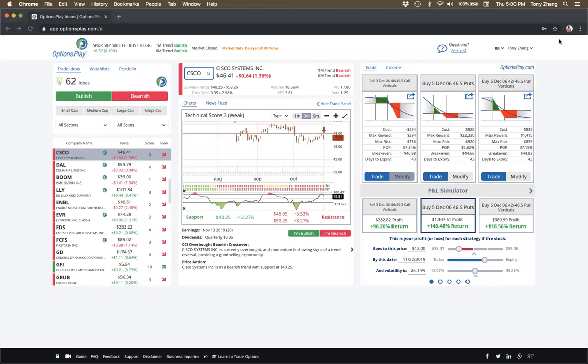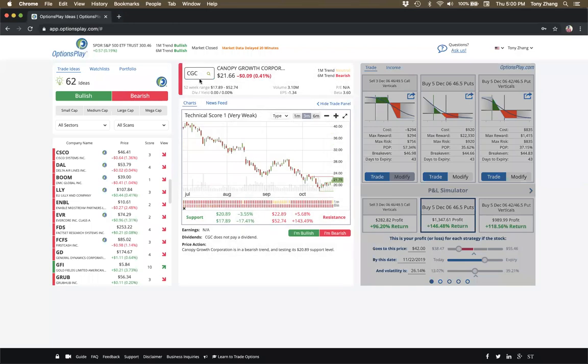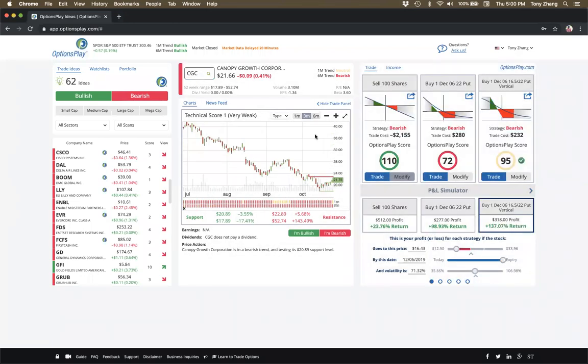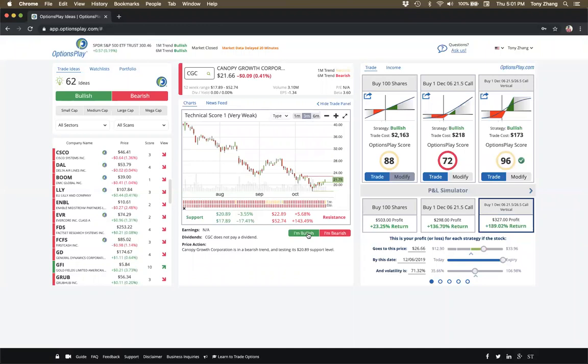What I'll do is take a few seconds to go through some bullish and bearish ideas that some of you have submitted. I'll try to go through as quickly as possible. Lauren says he's bullish on CGC, Canopy Growth, marijuana stock, maybe starting to form a bottom here. I don't think that's happening here. I think there's more downside to marijuana, but Lauren wants to take a look at some bullish ideas. I don't know how bullish you are, Lauren. If you can put in a target price here, that'd be great.